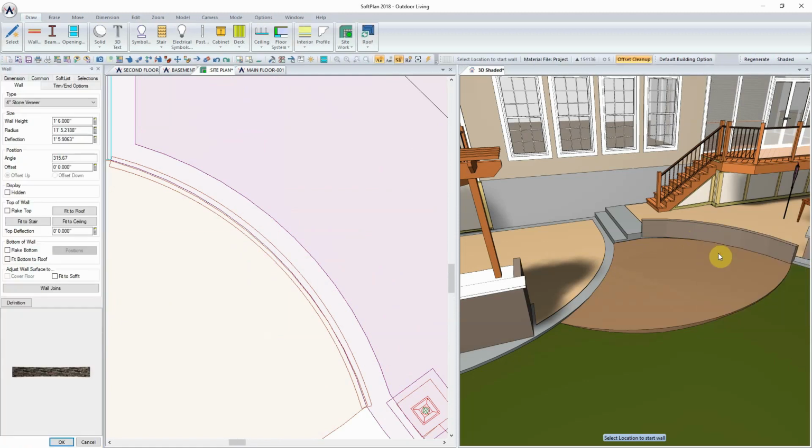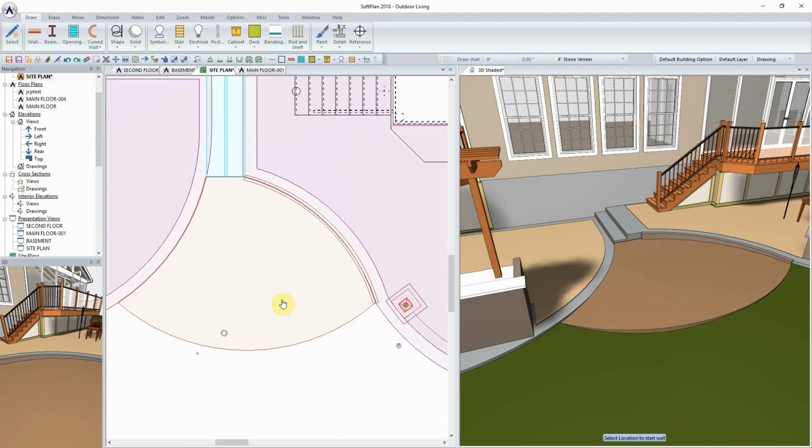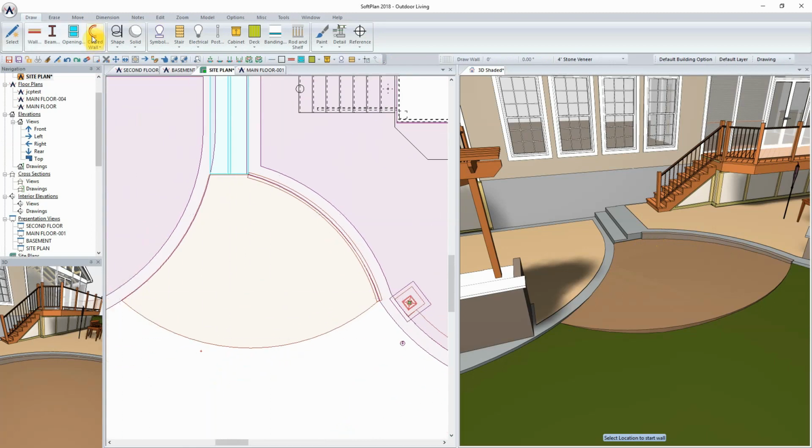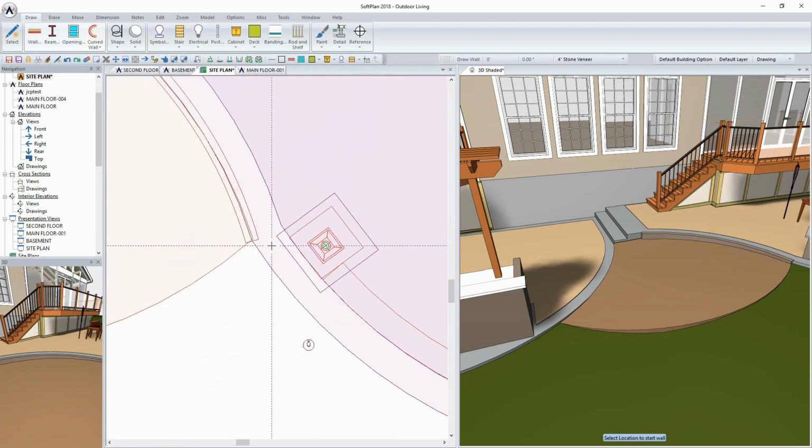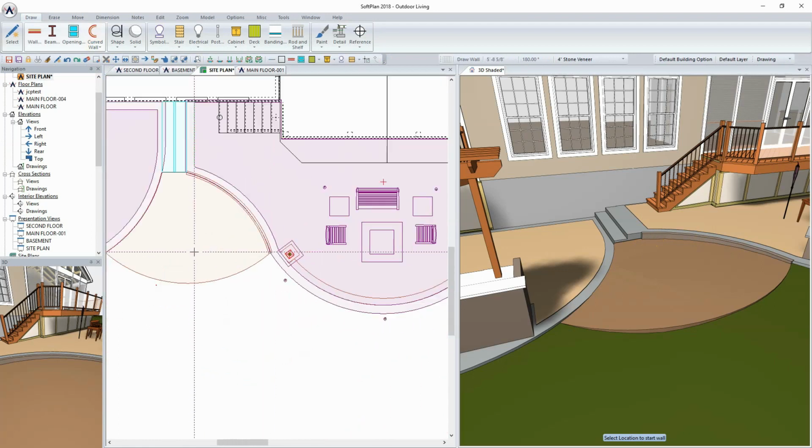At this stage now, I'm going to edit this, and I can actually change things like the offset. So I'm going to offset it down in plan view, and then I may set the height to something that's not quite as tall, and so I've now set this to be 8 inches to follow that there. And so I'll click OK, and once again, still inside the actual plan view, I can select the curved wall. And in this case now, once again, I'm going to zoom to click for the endpoint.